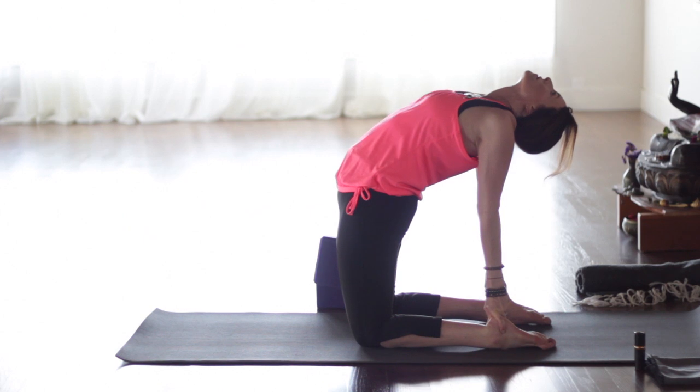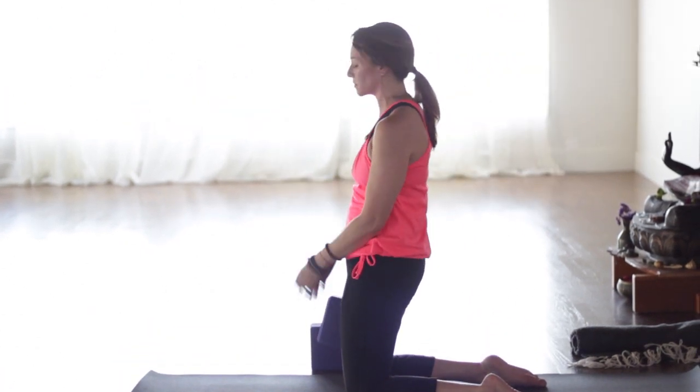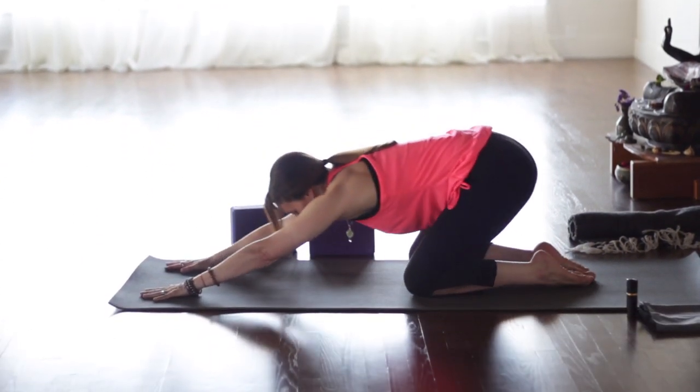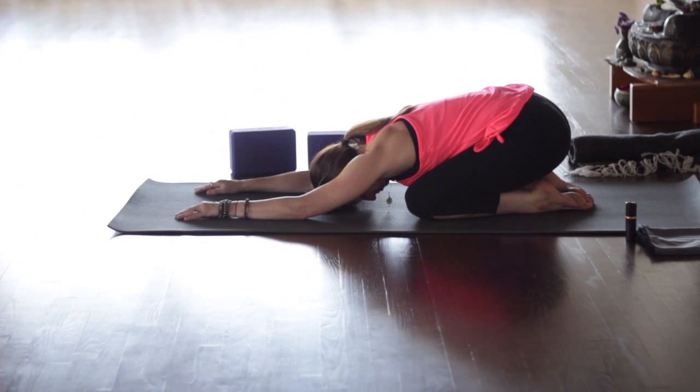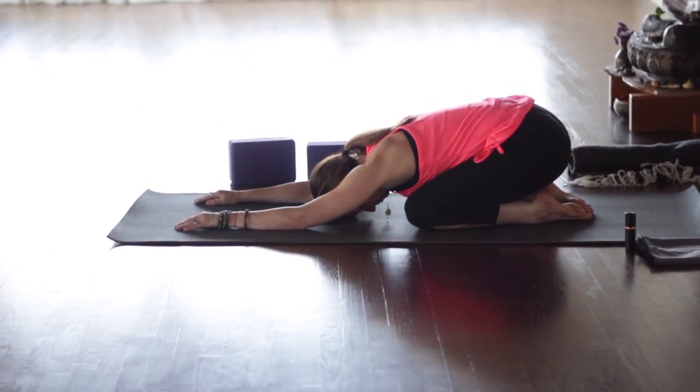Make sure that if you're taking the full pose, that your body agrees with that. Come on up. And we'll move the block out of the way. Child's pose. Hips back to the heels. Again, create some length here. Come back to your steady breathing and back to your intention.